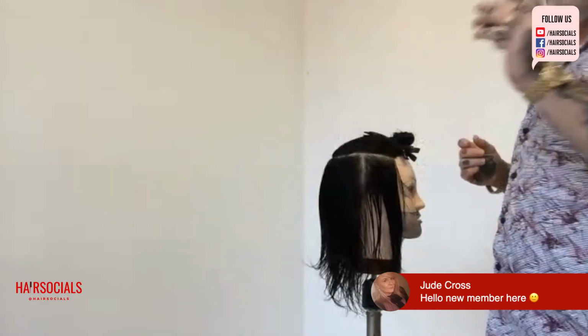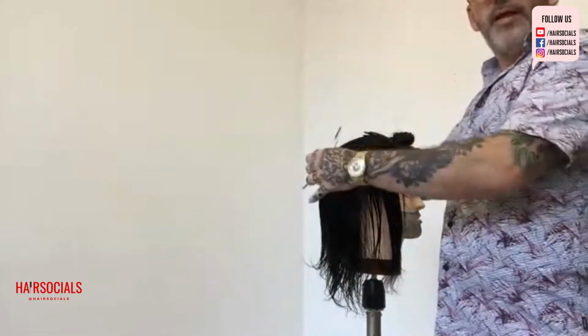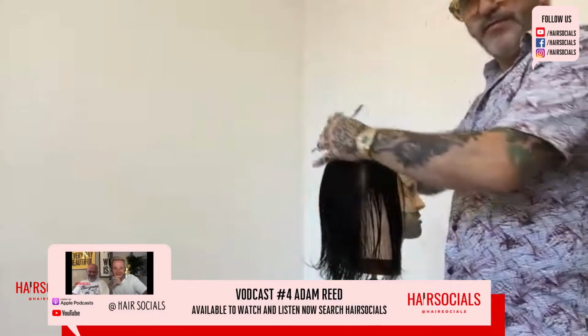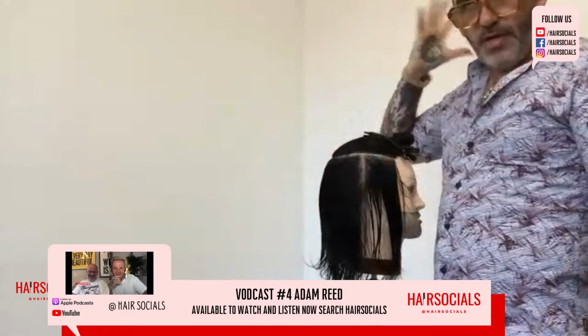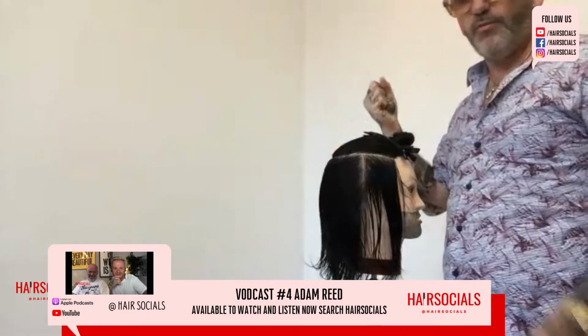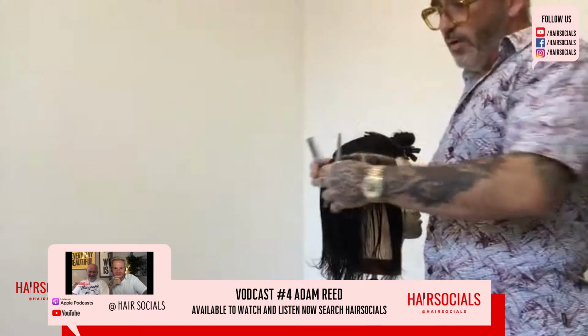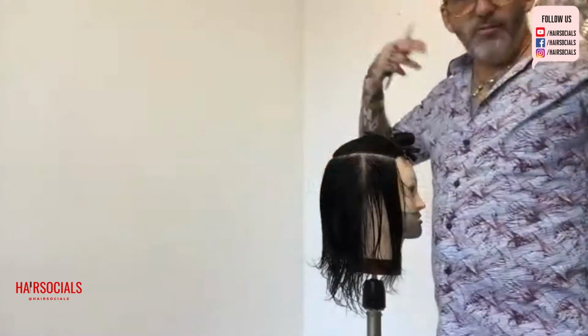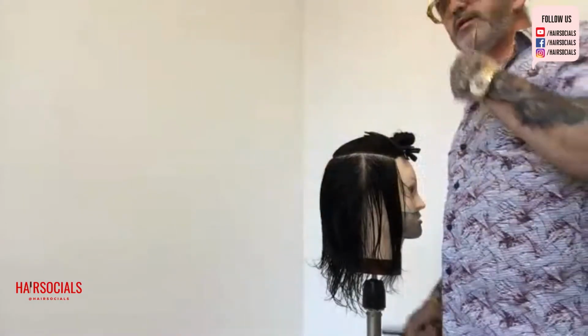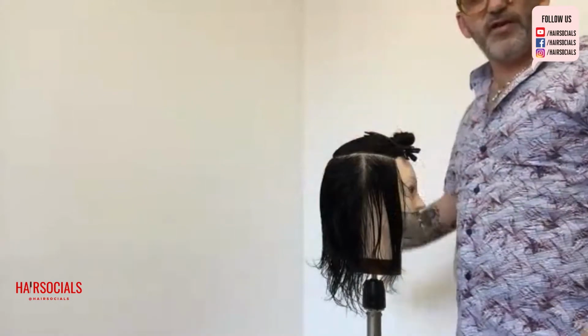The reason why I'm not doing a full square layer is, if I did a pure square layer on all the roundings of this head, men by definition have bigger heads than women, okay? By definition they have thicker, coarser hair than women. So if I was to build loads of weight with squareness back here, he'd almost look like a Lego head. So it's not a different haircut, hair is hair, layers are layers, graduation is graduation.